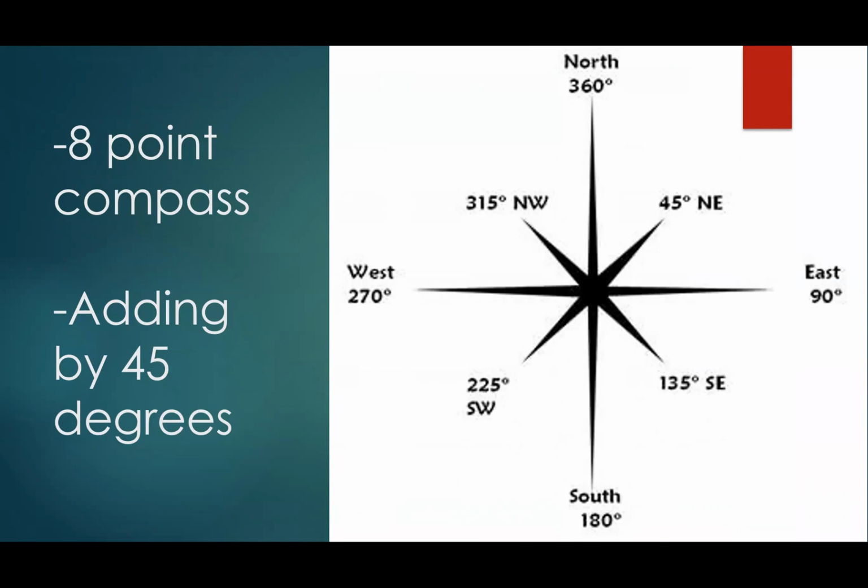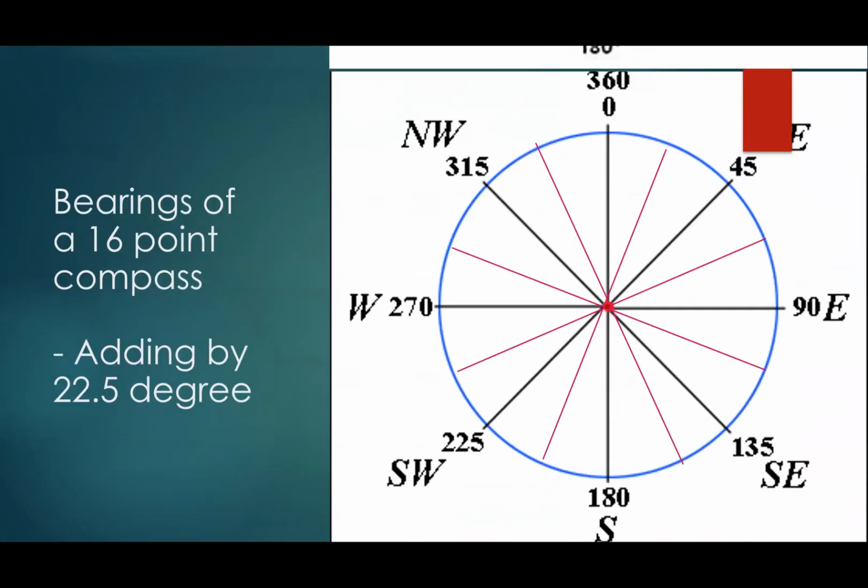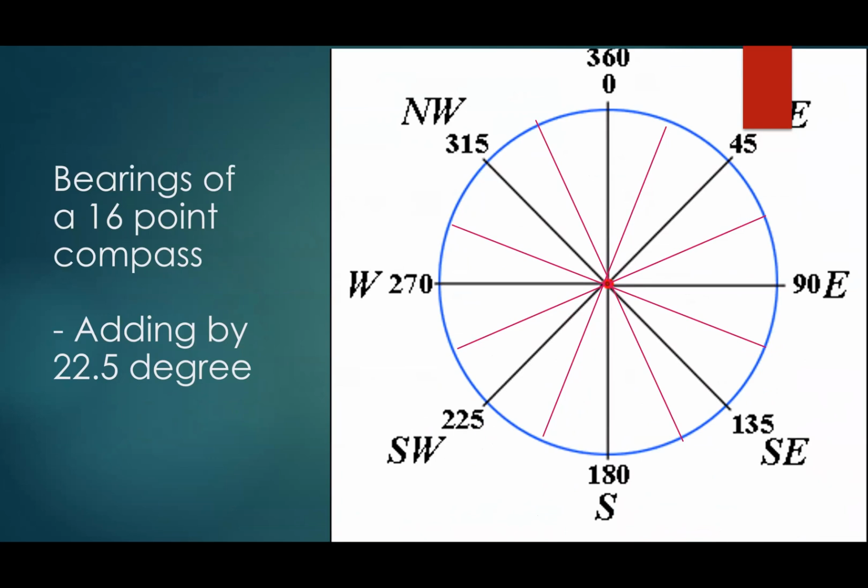So we're still looking at the 8-point compass. Those who needed that extra few seconds, you would have had it. Now the 16-point compass. When we're looking at the 16-point compass, I know sometimes students say that this one is a bit complicated, but no, not really. Let's take a look at how we calculate our bearings for the 16-point compass.